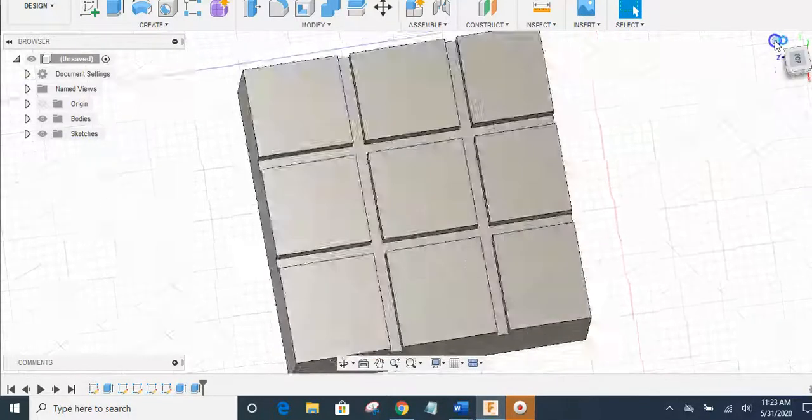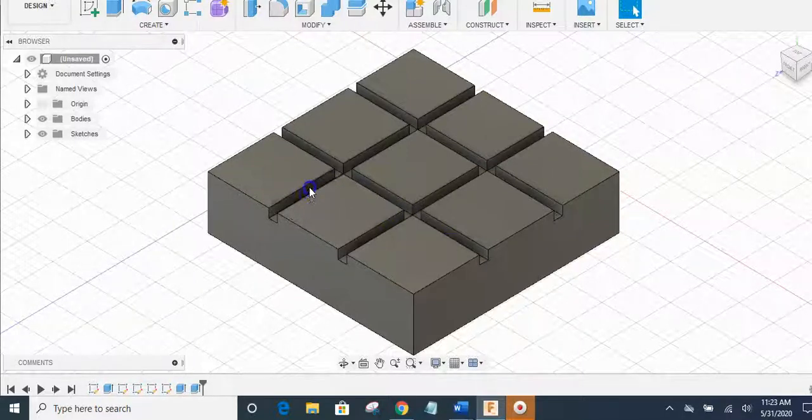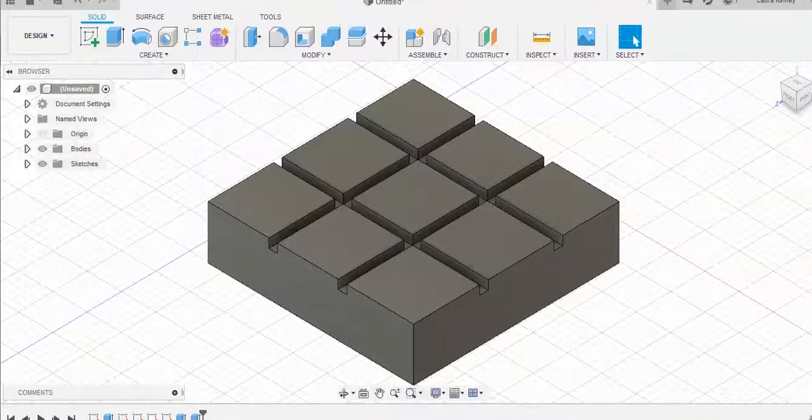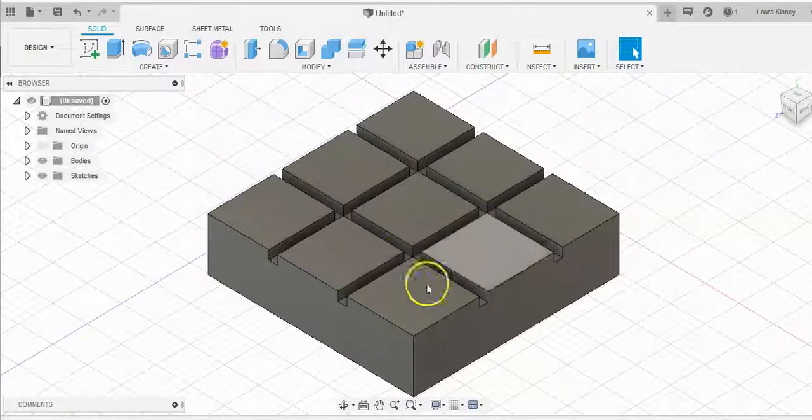Okay, I'll just come up to my home view here. Now I have my grid lines. It's a challenge for sure, so just take your time, be patient with it. You can always use your undo button. Let me see if I can get that in the screen here. This undo button to undo something you've done and go back and redo it. Okay, so be patient with it.